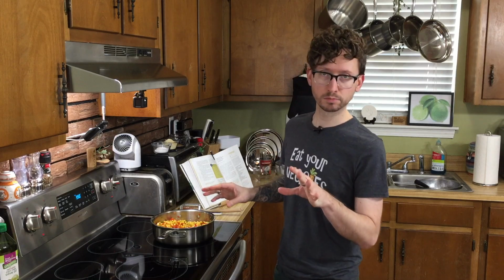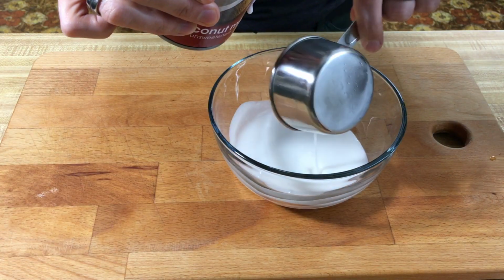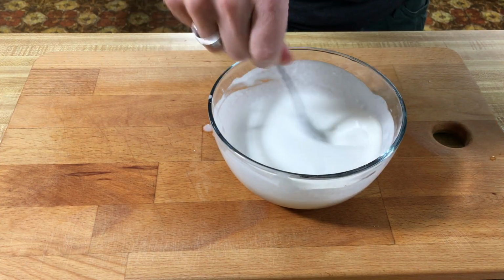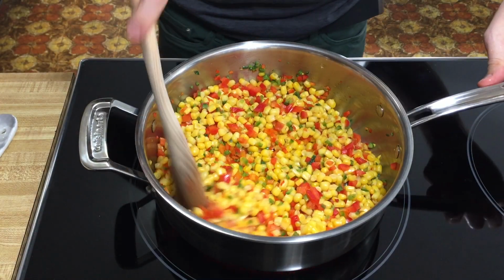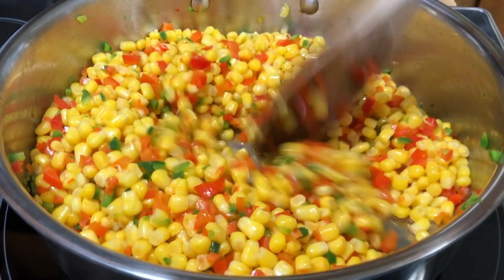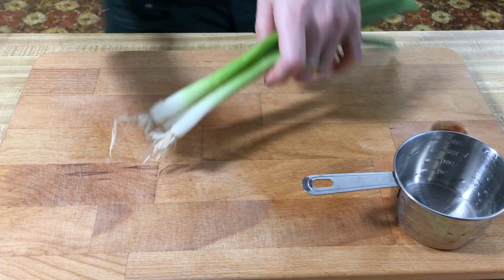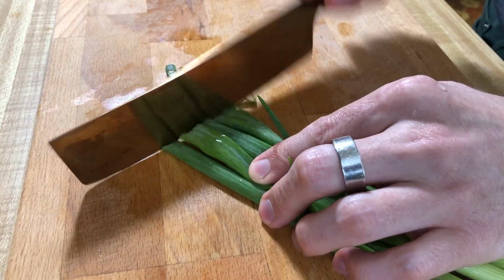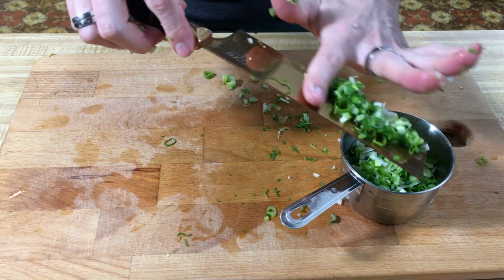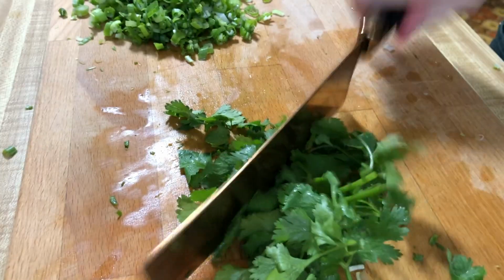In the meantime, grab your coconut milk. You want the canned coconut, so not the coconut beverage. And throw in your cornstarch. Give it a good whisk and let it sit there. All right, don't forget to give your corn a good stir every once in a while. You might as well start chopping your scallions and your cilantro while this is cooking as well, so grab those. And we need a 1/4 cup of cilantro.